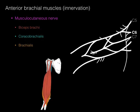The anterior brachial muscles and their innervation: the musculocutaneous nerve innervates all three muscles in the front of the brachium — biceps, coracobrachialis, and brachialis. It's the musculocutaneous nerve, which comes from C5, C6, and C7. C6 is the principal myotome that will flex the elbow. This nerve courses through the coracobrachialis, innervates those three muscles, and exits as the lateral cutaneous nerve of the forearm.